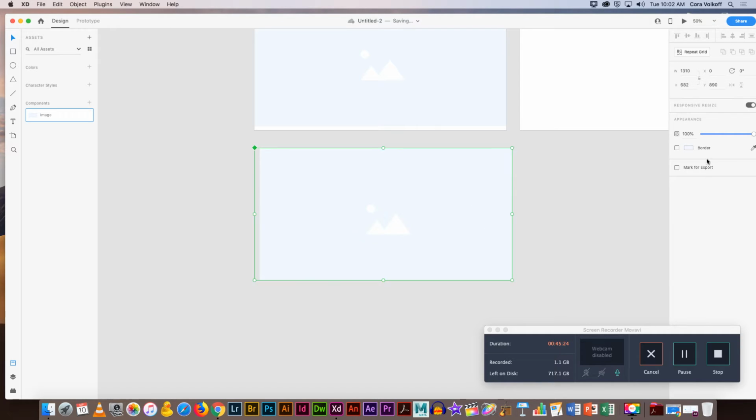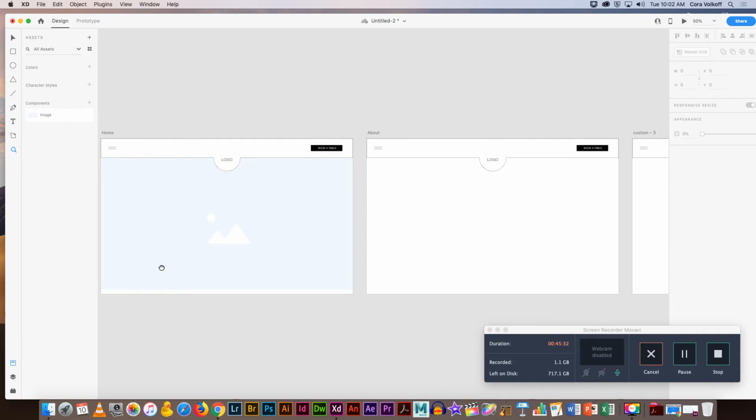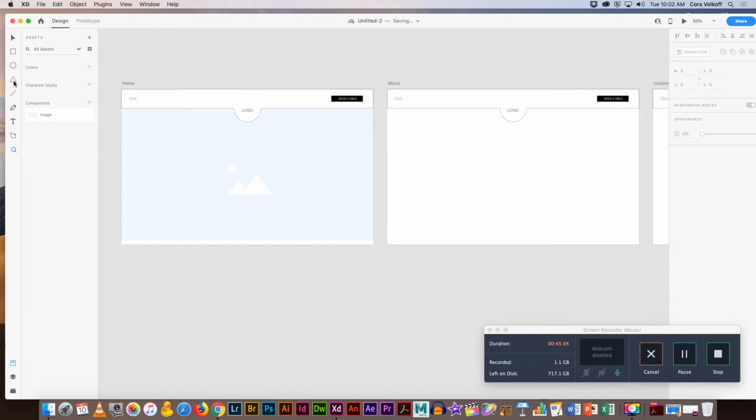Nope, I can just add a border. Since it is acting like an image, not an SVG, I can't change it. So what if I... oh, that's way too light. I don't want to use blue. I don't want to find another wireframe. You could. This is pretty easy, right?